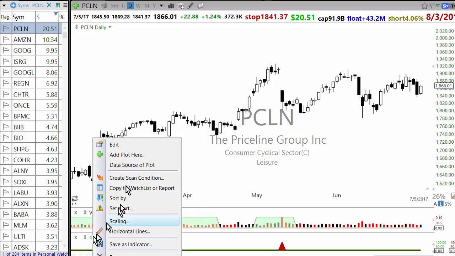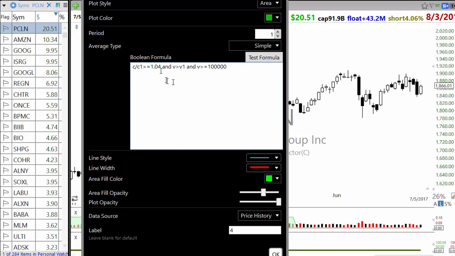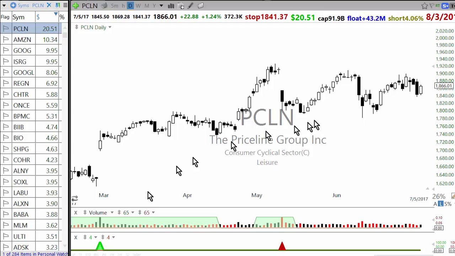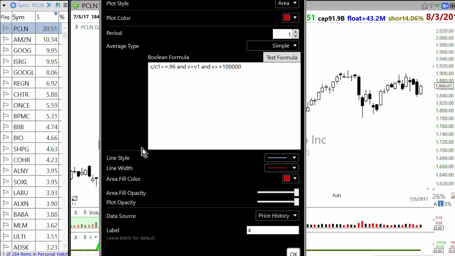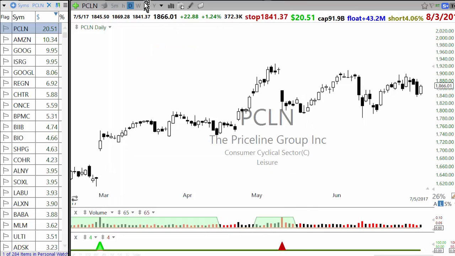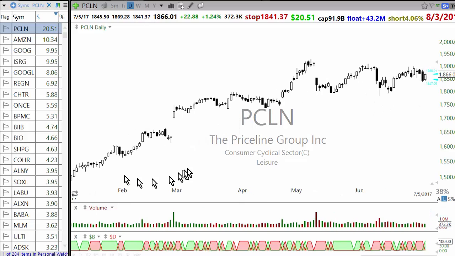A 4% breakout is basically a stock which is up 4% and whose volume today was greater than volume yesterday, and volume is greater than 100,000. So you're basically looking for a stock which had a volume and price surge. Similarly, on the negative side of the scan, you're looking for a stock which is down 4%, whose volume was greater than yesterday's volume, and volume is greater than 100,000. And this we will marry with dollar breakout.